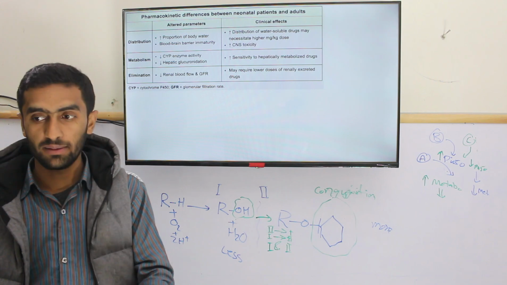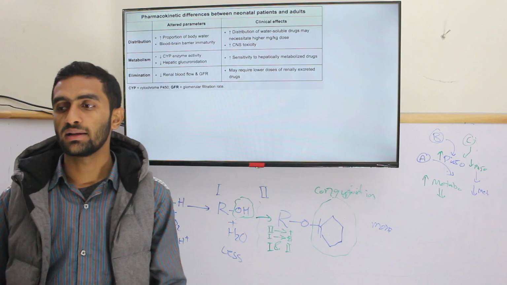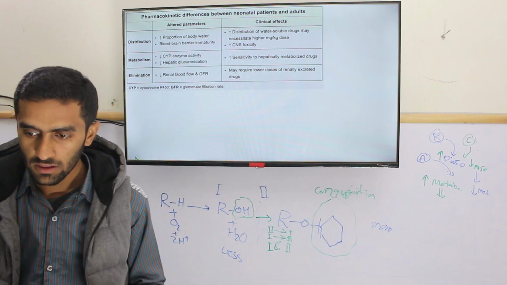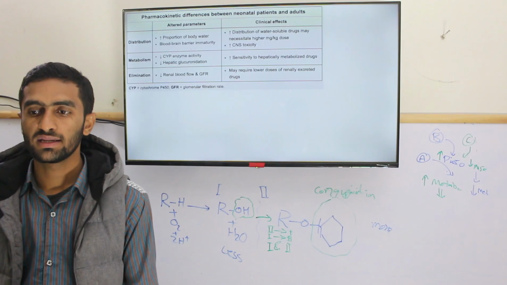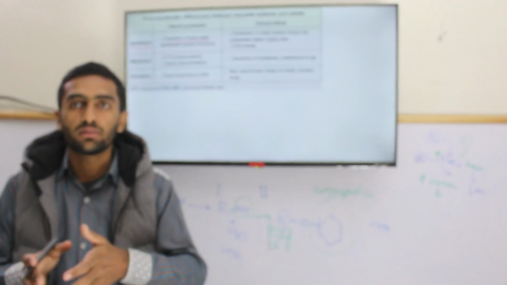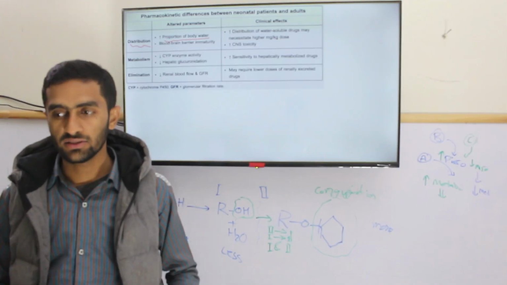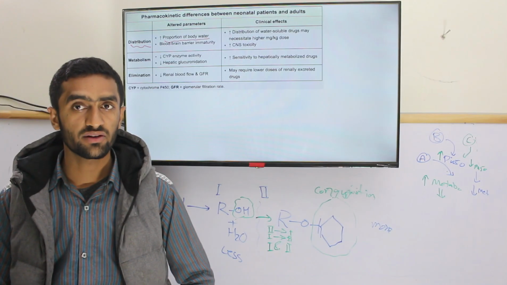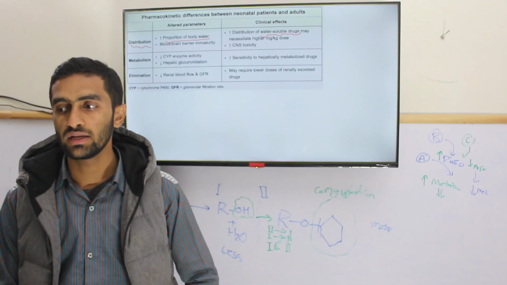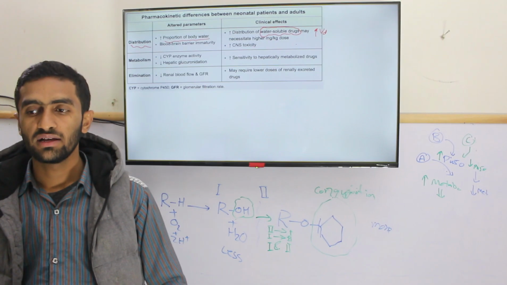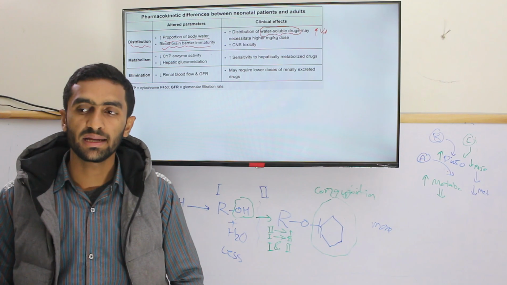Now there are some important facts you need to know as a doctor about the neonatal patient and the adult. There are a lot of differences between neonates and adults. If I mention some of them: neonates have a larger proportion of body water compared to adults, meaning a large volume of body water, so their volume of distribution will be high. So in some conditions we need a higher dose compared to the adult. Not for all drugs, because this applies to water-soluble drugs, not lipophilic ones, so we should be careful. They have a large Vd. They also have blood-brain barrier immaturity. So what will happen?